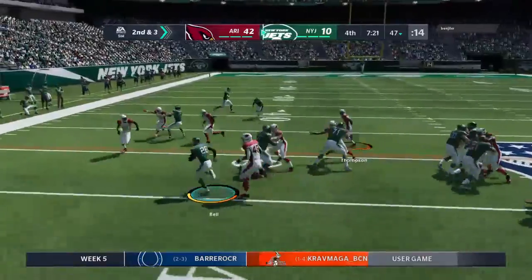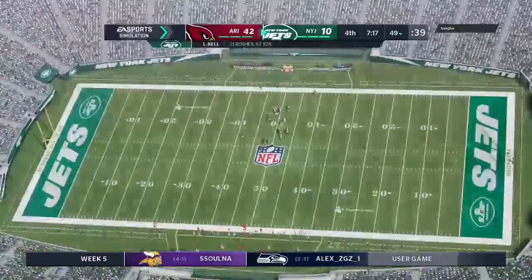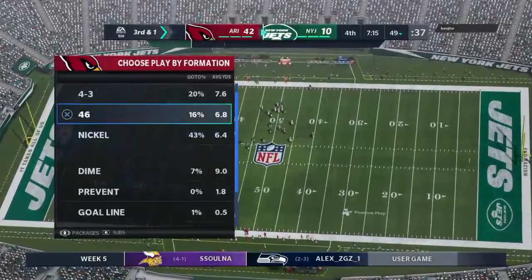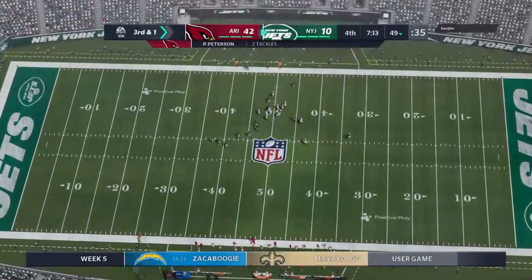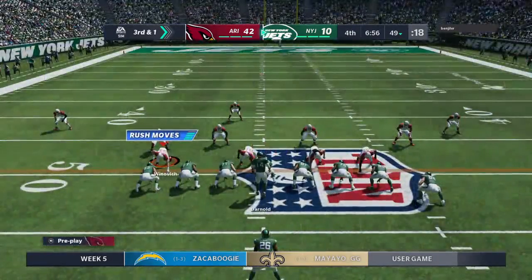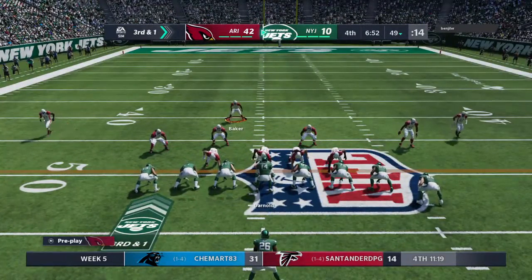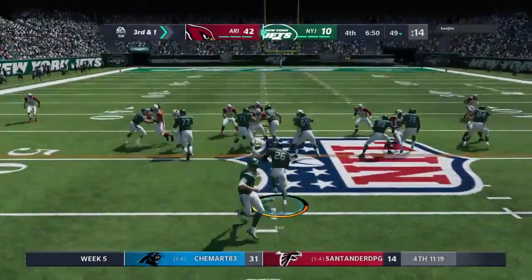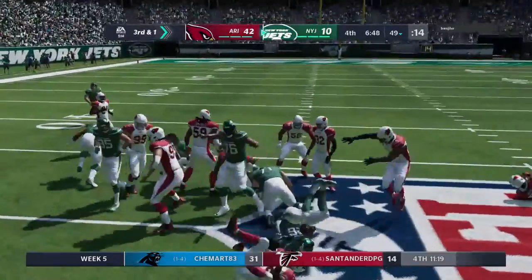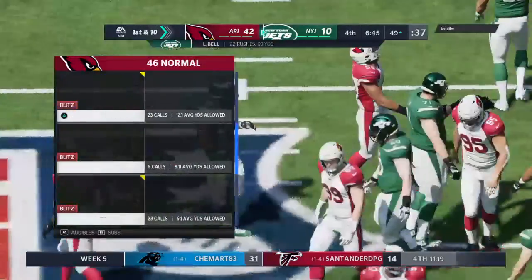On 2nd down, it's Bell. And very little running room there. He did get a couple up to the 49. The tackle made. If they're going to get a first down out of this, they're going to have to earn it because there's been tough going in the interior there. And here we are on 3rd and 1. Be prepared. Brace yourself. Could be some contact going on. They'll go again with Bell. And he's got the first down yardage as he takes it down to the 49.